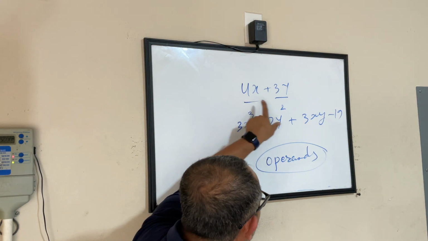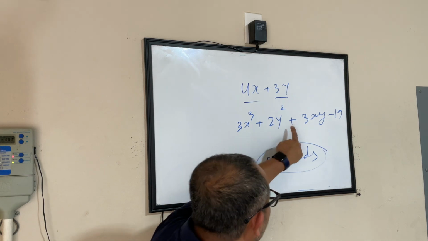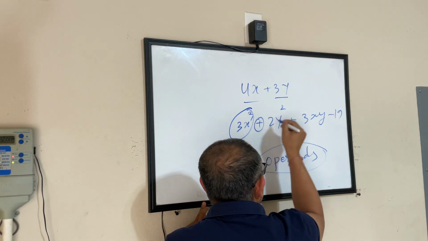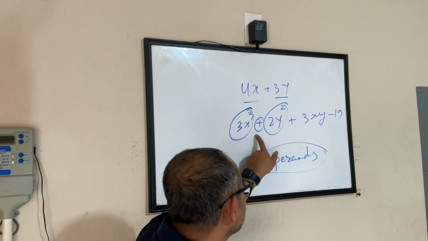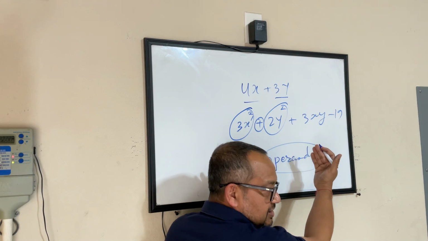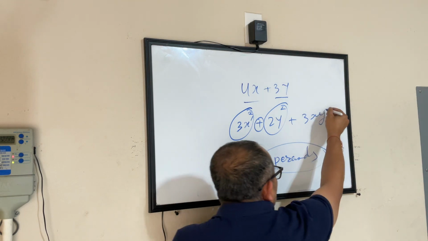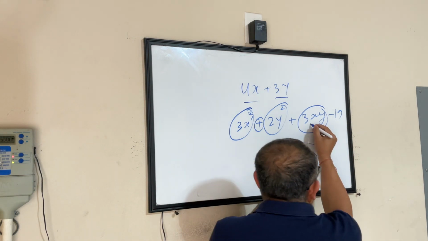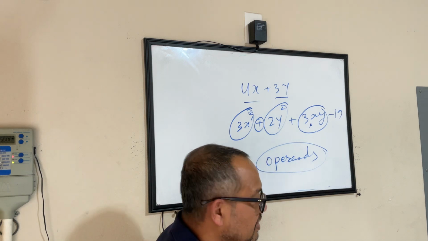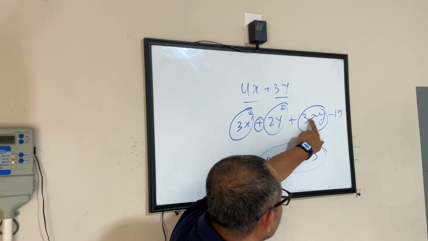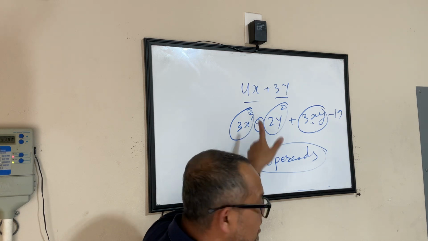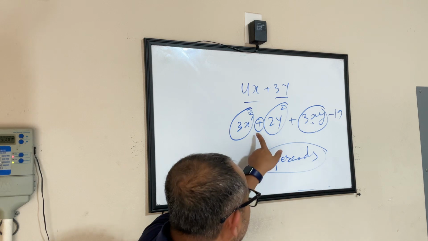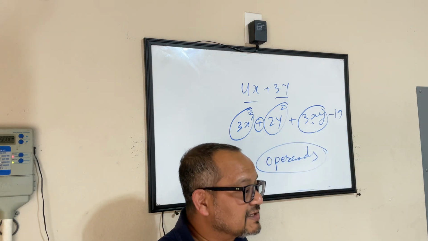So all these things that are separated by these operands are called terms. This is one term. So see, there is one operand here between these two. This is a separator. This guy is keeping them away or different from each other. Mostly it's plus or minus. You will not use multiplication as an operand. Okay? Yeah. Because in every term you will see 3 into x into y or 2 into y square or 3 into x cube, whatever it be. So you don't use multiplication or division as operands. It's only the plus or minus signs. Yeah. That decides how many terms you have.